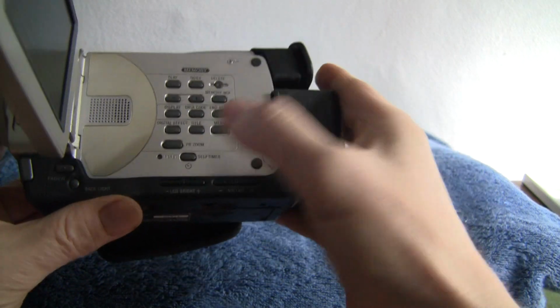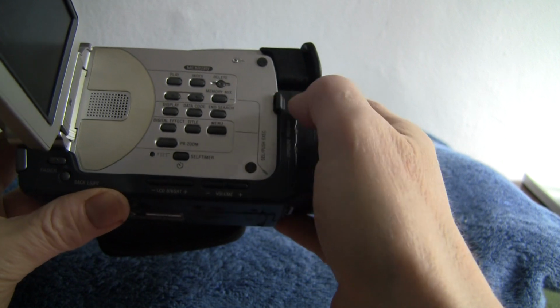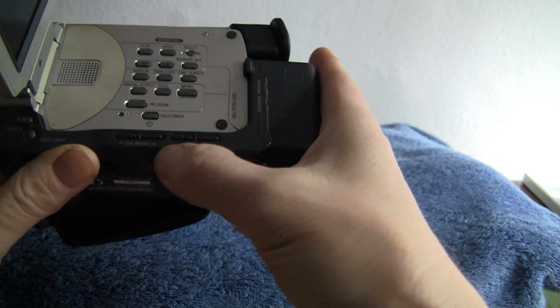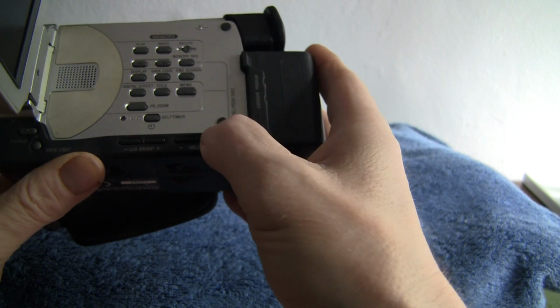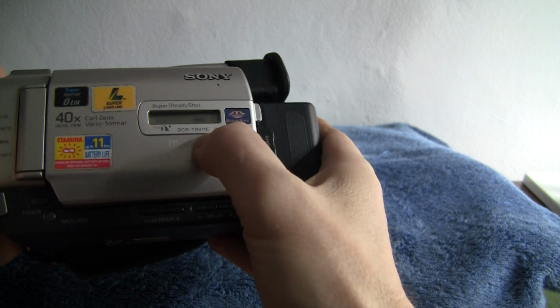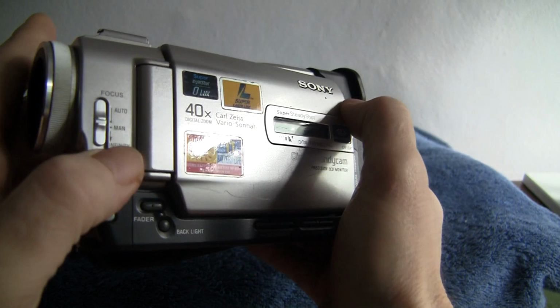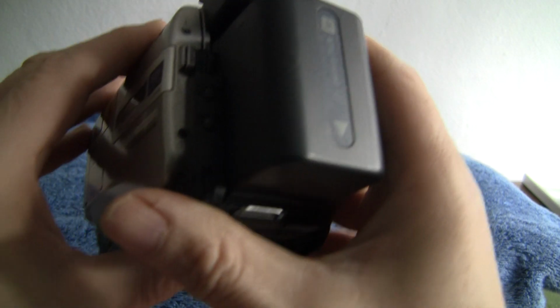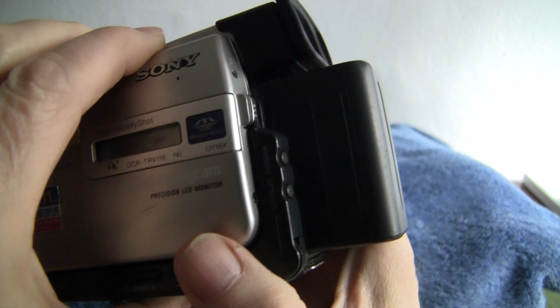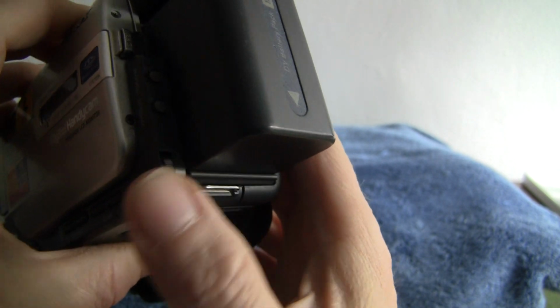So in here, a multitude of buttons for titles, the menu, we've got LCD brightness, the volume control, fader, backlight, another digital display. There's a memory stick that's built in, see the photographs. We've got focus, auto, manual and infinity. More buttons on the side here. What are these? Anyway, there's a jog wheel, you use that for the menu and you can push that in.